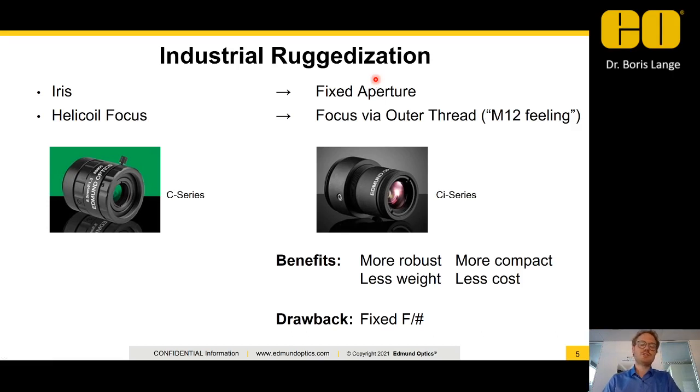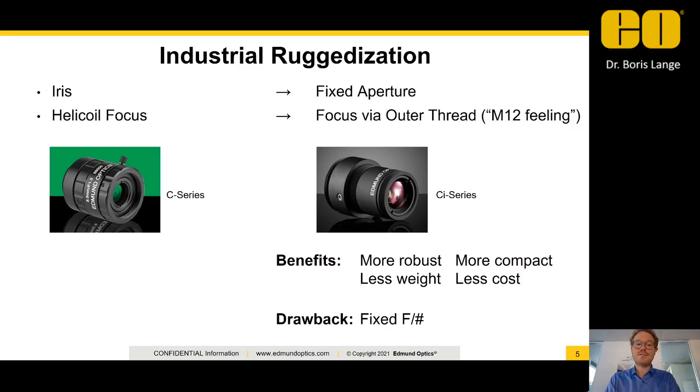And a very easy thing to start with is really just the iris. You just replace it with a fixed aperture. So it's a piece of metal with a hole, essentially. So that's quite robust if you compare that to a fragile iris with all those different leaves that are carefully assembled together and grab into each other and that open and close very beautifully if you play around with that iris. But yeah, it's very clear to see how this is not very stable in a harsh environment, and so that's an easy fix as long as you don't need the flexibility on setting that aperture.